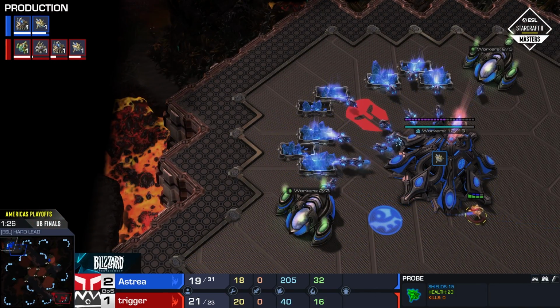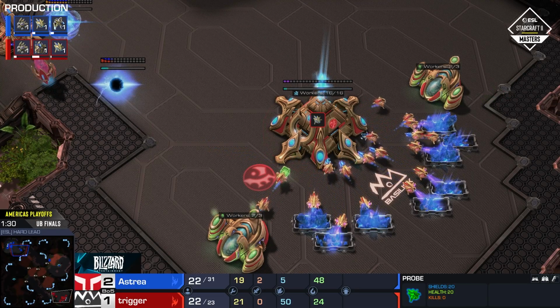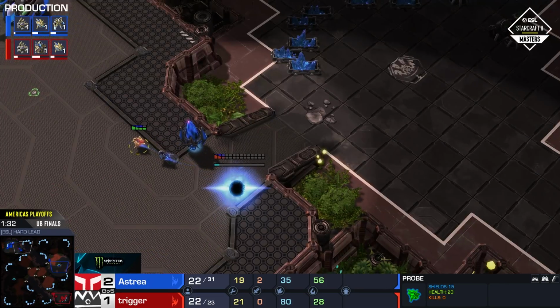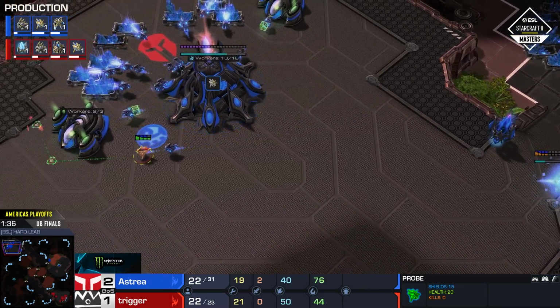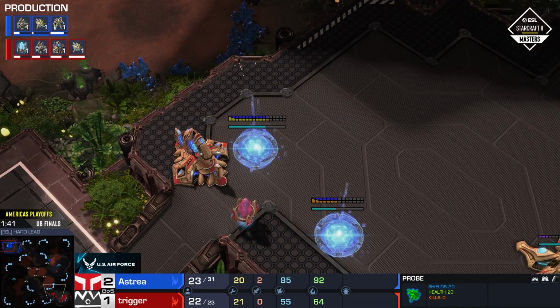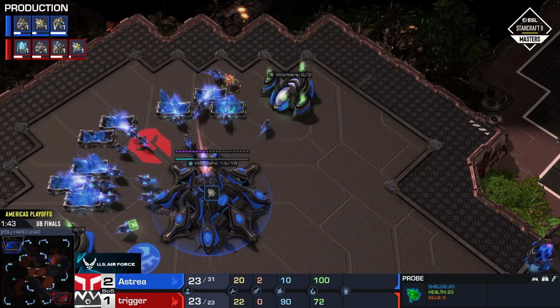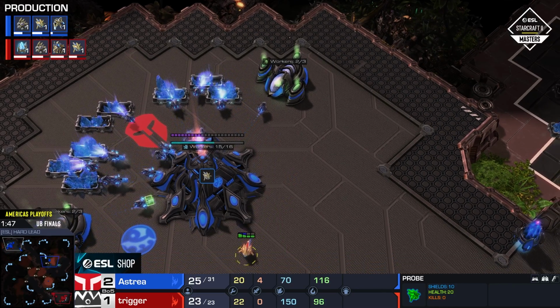I mean, Trigger's got 2 gateways on the way. Astrea's only got 1. This is a single gate expand. Okay, yeah, exactly. If the 2 gateways are so busy looking for things at home, then they'll never look for anything outside. If I don't know what I'm doing, my opponent can't know what I'm doing either.